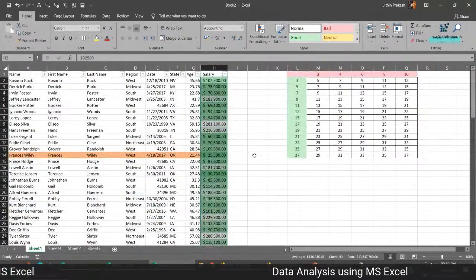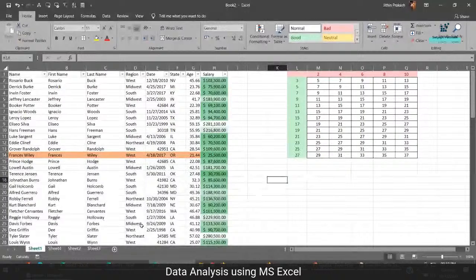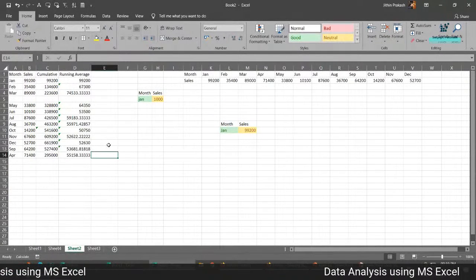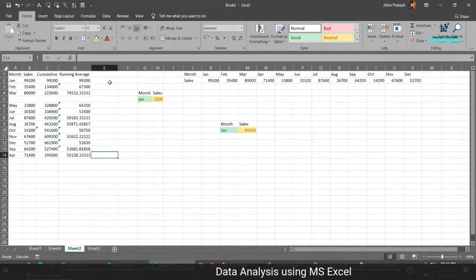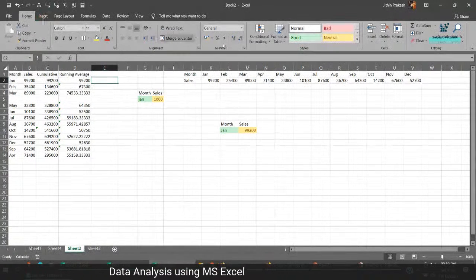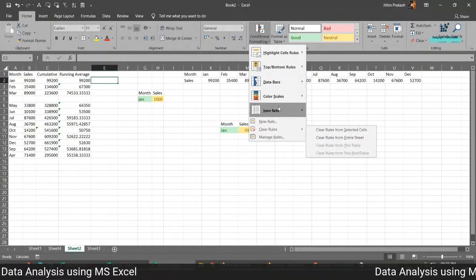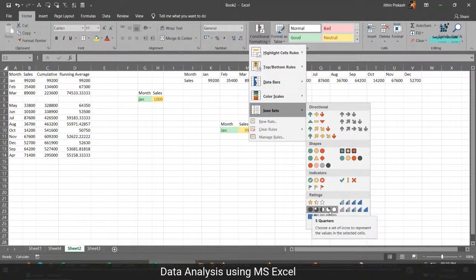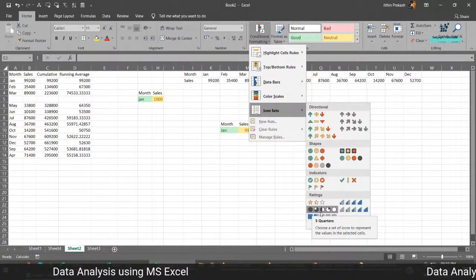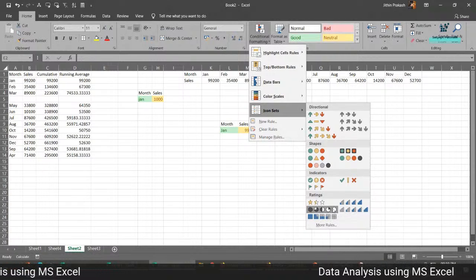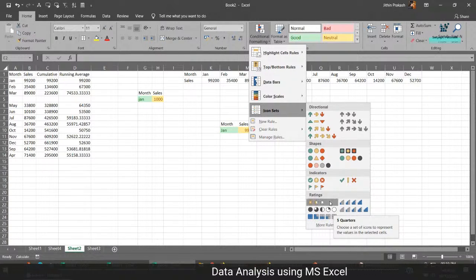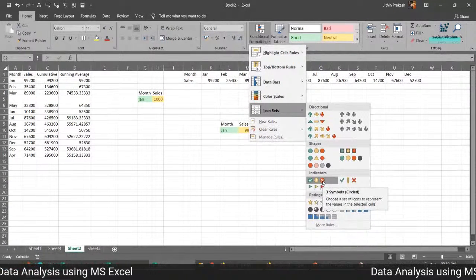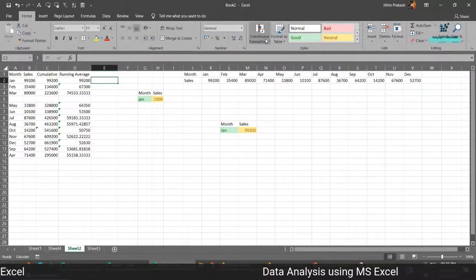And there are also a set of icons that we can usually use to show something as in progress or it has completed, like that. So I'll show that as well. If I go to conditional formatting and go to icon sets, we have got all these icon sets. These are used to show the status, as if you have completed something, or is it in progress, so it's kind of what stage is it. And these three is like is it pending, is it not done, or is it completed, sort of thing. So I'll just quickly show how this works.